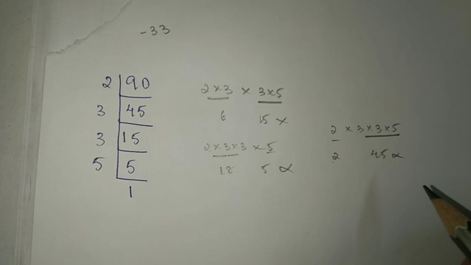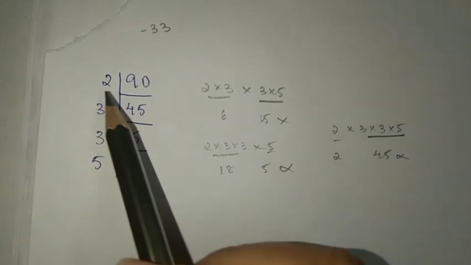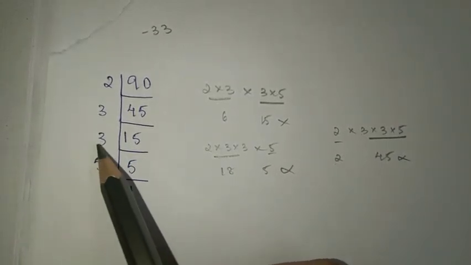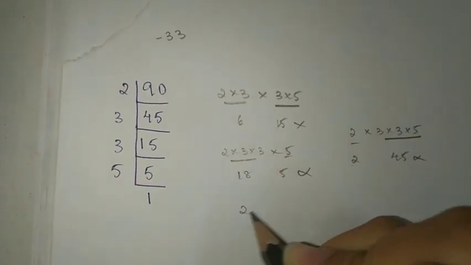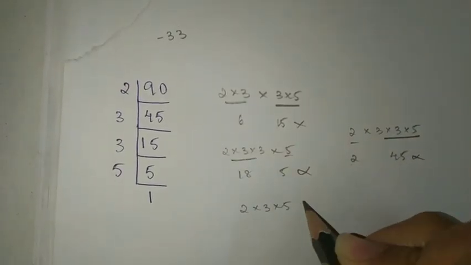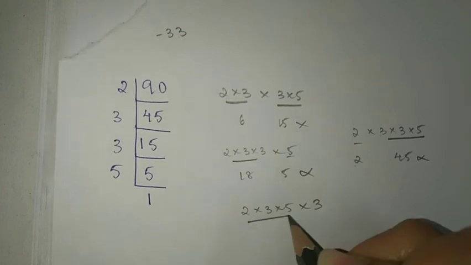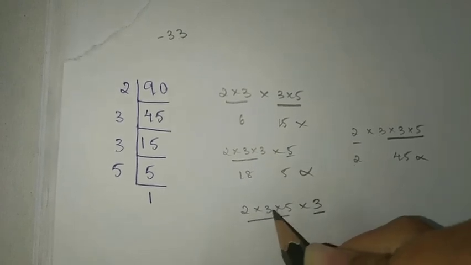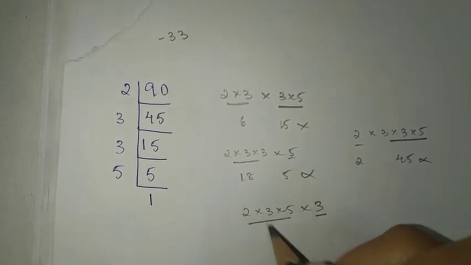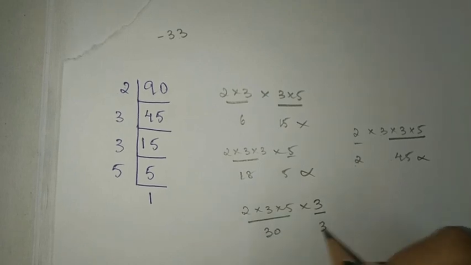Now another way of finding out is: 2 times 3 times 5 together, and leave one 3 separate. So 2 into 3 into 5 gives us 30, and we have 3 remaining. 5 threes are 15, 15 twos are 30. And over here you get 3.